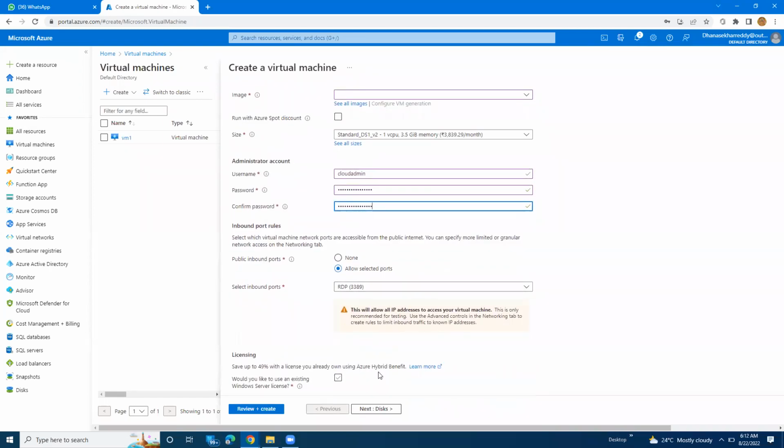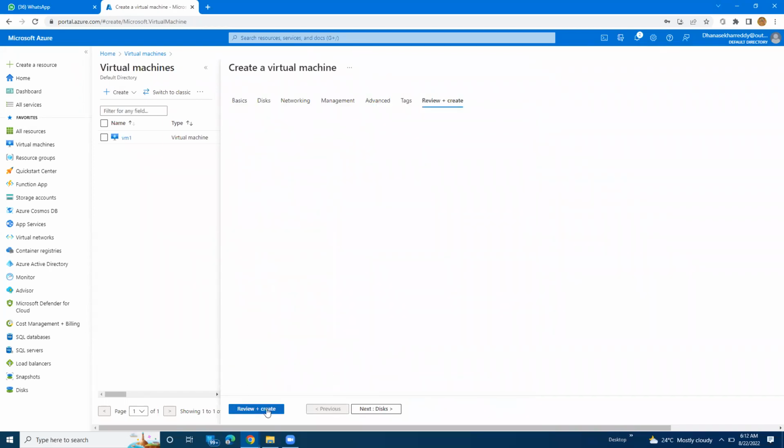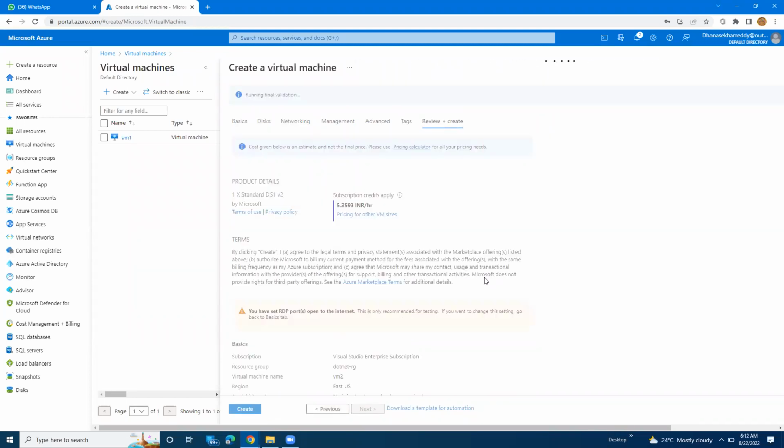Next, hit review plus create. Now I'm going to discuss the logs feature. Let it be created.